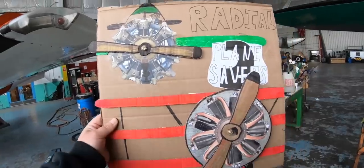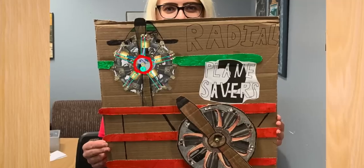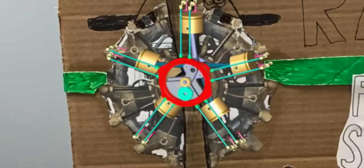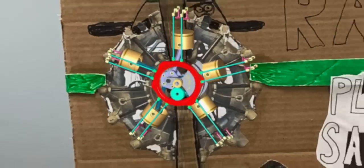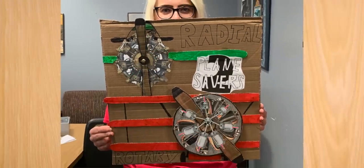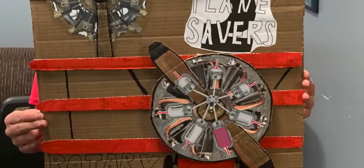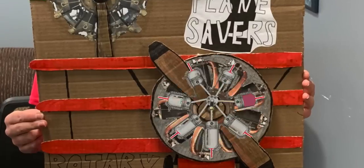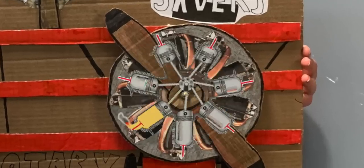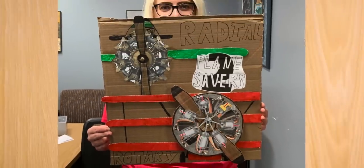Let's go look and see what it looks like inside the engines. We've got some fancy computer graphics, folks. Here's the radial engine — all the movement is inside the crankcase and inside the cylinders as the pistons go up and down, moving the prop in a nice circular motion. Now let's head over to the rotary engine, where because the engine is spinning, the oil has nowhere to go except out — it is being spun out of the engine. The exhaust has really nowhere to go except straight out, and this ends up right in the pilot's face.